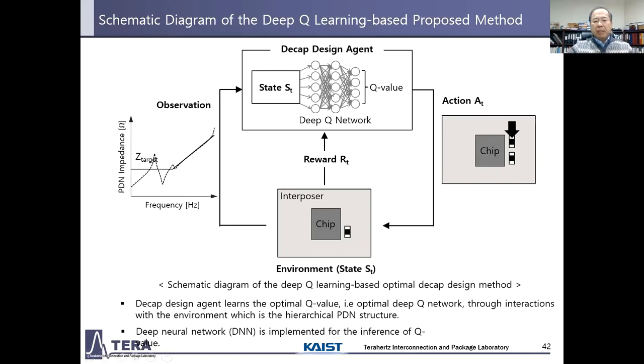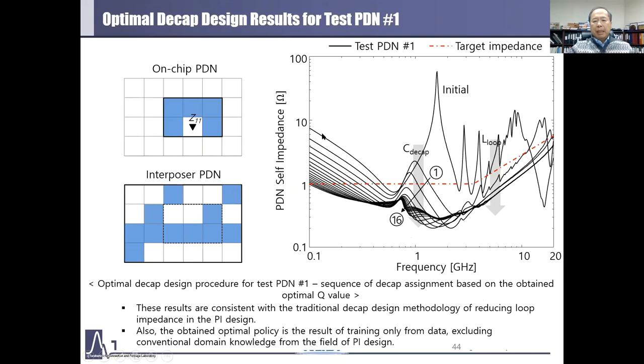For example, they decide a decoupling capacitor value at a certain point, and they take the action, calculate the PDN impedance, and determine the reward. They just keep going, action and reward, until they meet a certain criteria. And the computer observes itself and determines when to start. Initially, our PDN design has very high resonance and high impedance peaks, but they just keep playing the game. The AI is playing until they minimize the impedance. The reward is lower and lower PDN impedance.